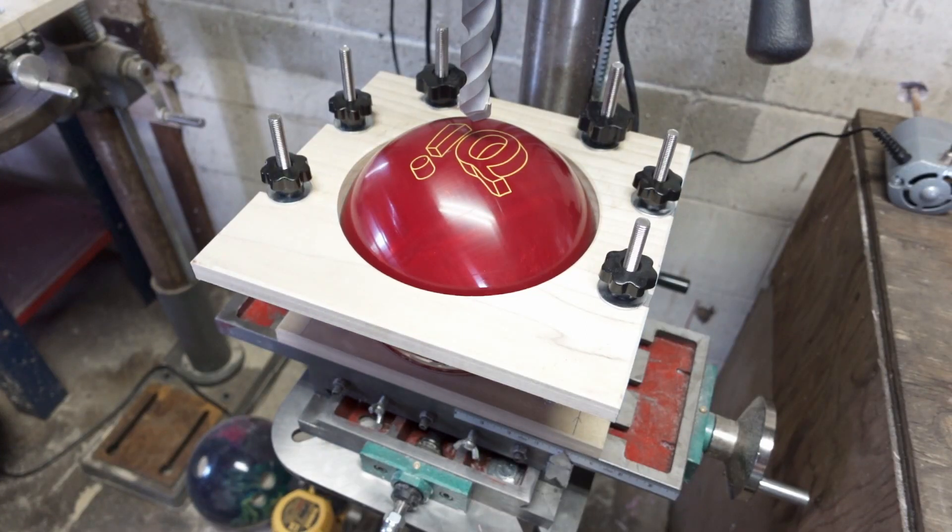Hello, welcome back to the channel. Today I'm going to do an update, overview, and a bit of a product showcase for the ball jig I designed. I made quite a bit of progress from the previous iteration, and I wanted to share it with you all. I'm going to start with a quick glance of what it looks like finished, and then I'll tear it all down, show you exactly what the kit comes with that you can buy, and assemble the entire jig step by step, start to finish.